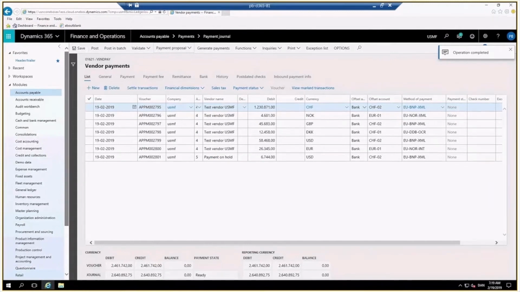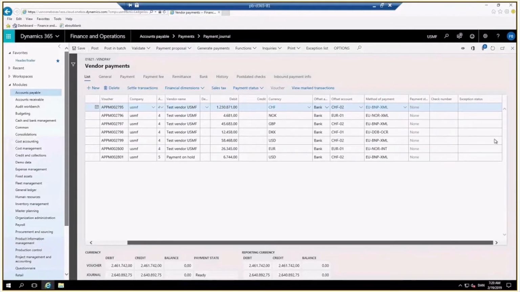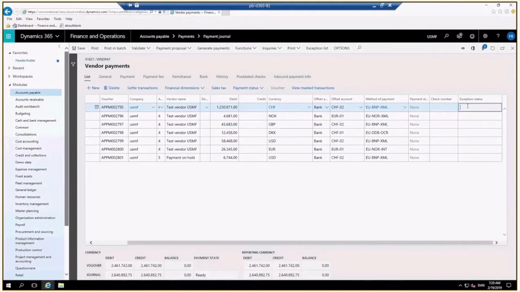Now it will validate against each of these vendors if they have the correct vendor master data to make the payments to the vendor. If, for instance, there is a missing bank account number, you would get an error in D365. So, on the lines here, you would be able to see the status error, warning, or it will be blank, meaning there is no issue. Warnings can be ignored. If there is an error, you won't be able to send the payment file to the bank before you have resolved the issue.